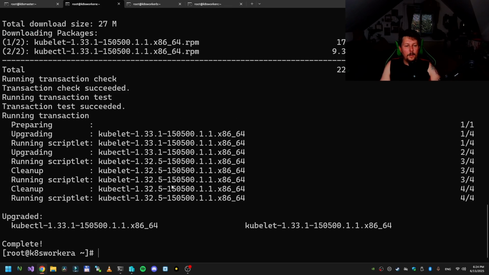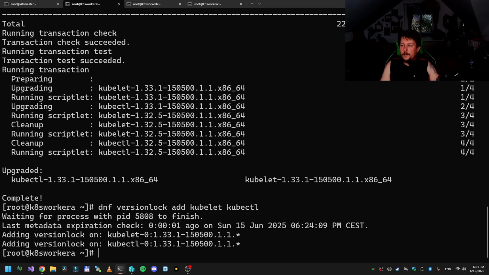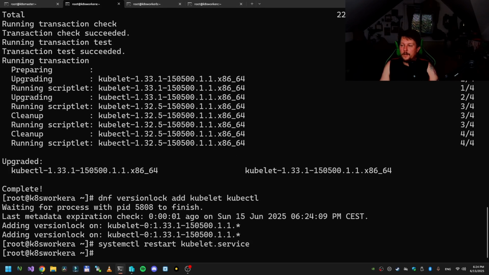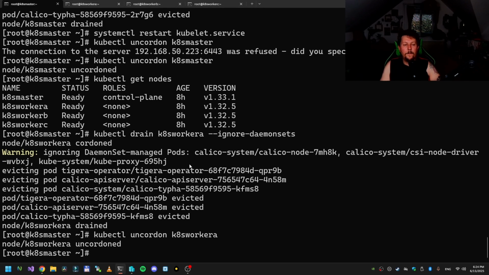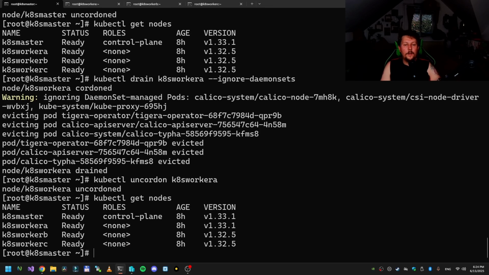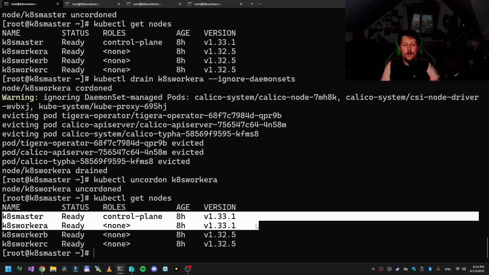Now, when the upgrade is complete, we lock it, and then we restart the kubelet service, and then we can uncordon worker A from the master. And if we go to the get nodes, we can see that now worker A is running version 1.33.1.